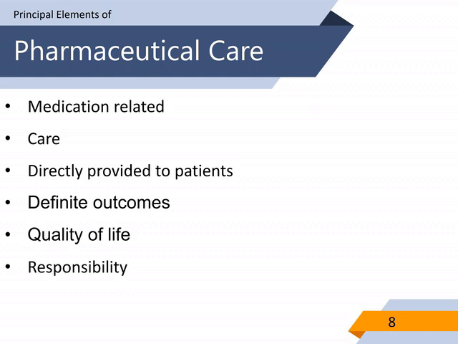The principal elements of pharmaceutical care are that it is medication-related, it is care that is directly provided to the patient, and it is provided to produce definite outcomes. These outcomes are intended to improve the patient's quality of life, and the provider accepts personal responsibility for the outcomes. The definite outcome means that our knowledge-based decisions result in known outcomes for the patients and do not put them at trial-and-error risks.